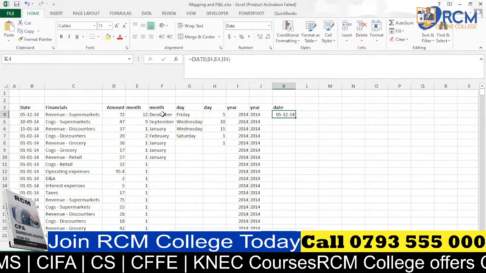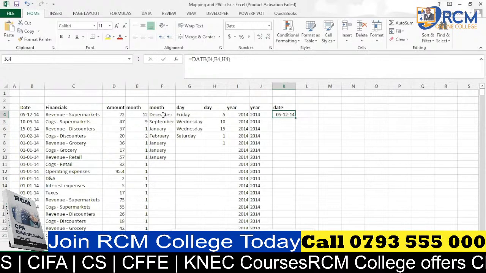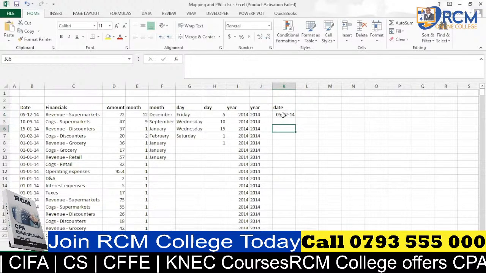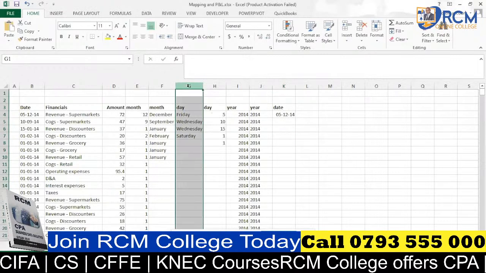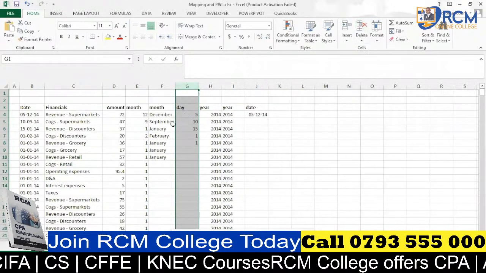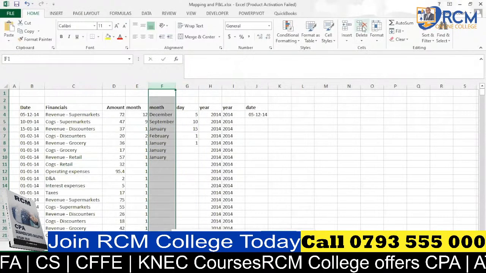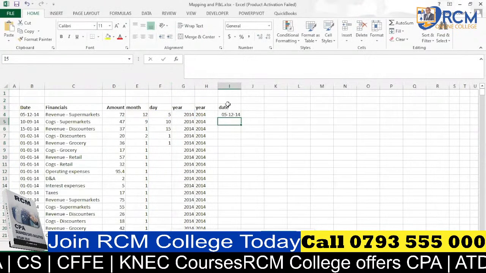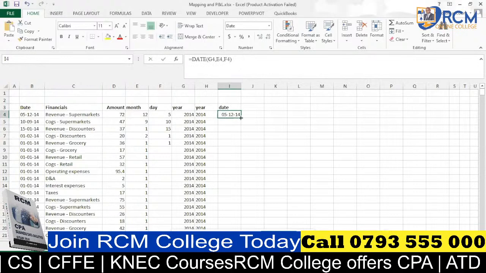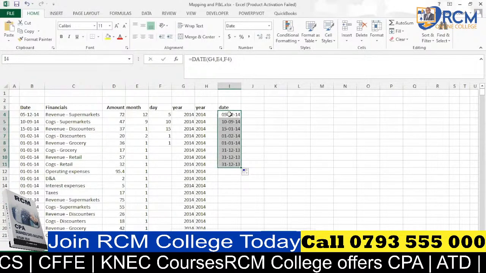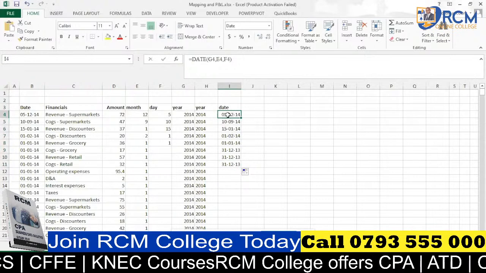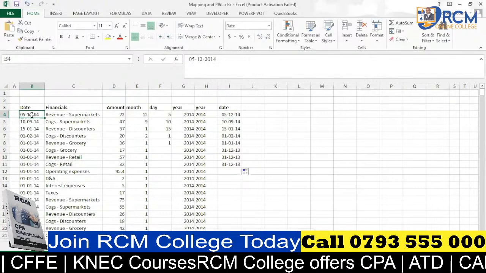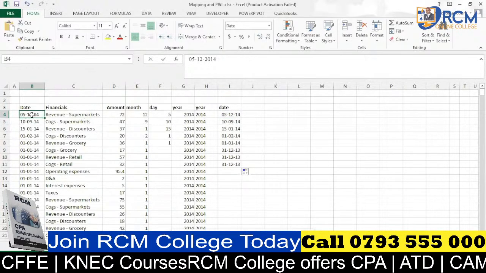Remember, these are special characters, so your Excel will not take the special character if you do it directly. That's why it is rejecting that. So you now pick the numbers. That is, you do away with this column here, you do away with this one here. Then we have these ones here. So if you now use month, day, and year, and you autofill up to that point, you'll be able to see that whatever is in this cell here is the same as what was in the original cell for the dates. Are we all moving together?